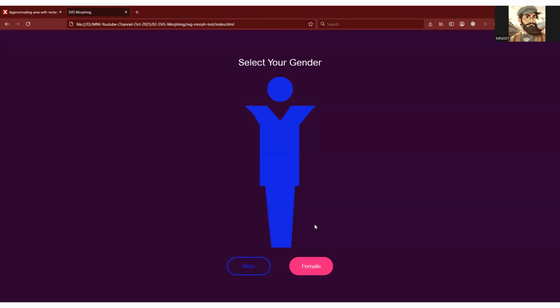In the next video, we would start working on this morphing. And before that, we also have to figure out some mathematical things. That's why I'm splitting it into the next part. So for this part, we have established this page and added some styling, and now we are ready to work on morphing. Thank you for watching, and stay tuned for the next part.